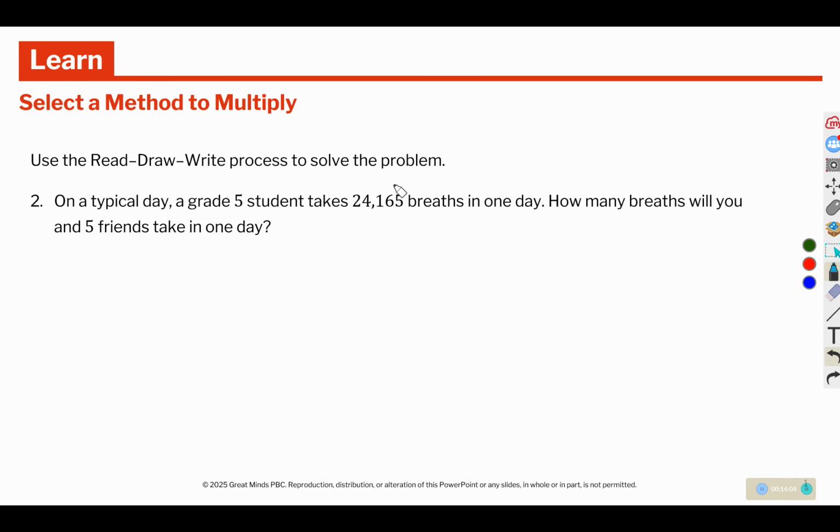Now, a typical student takes this many breaths, and we are concerned about you and 5 friends. That means 6 students are involved in this problem. Each student takes 24,165 breaths, and we have 6 students. How many breaths will all 6 students take in one day? Go ahead and work on drawing a model and solving this question.